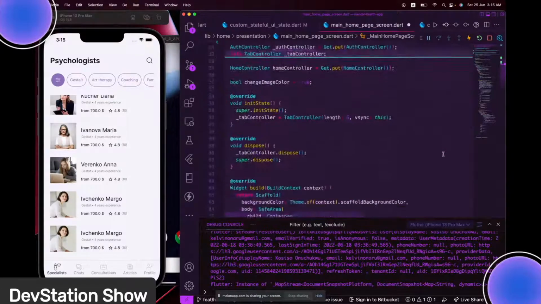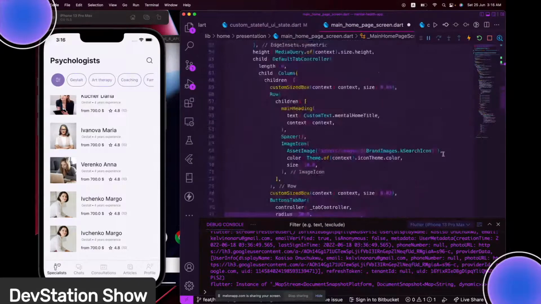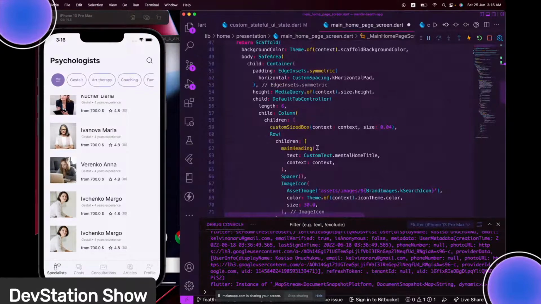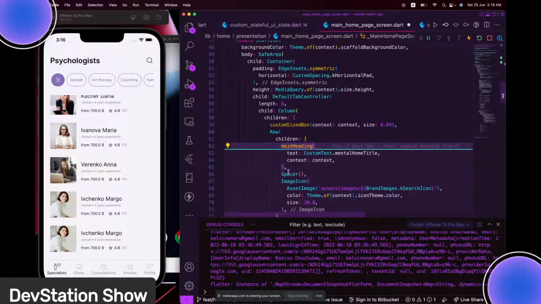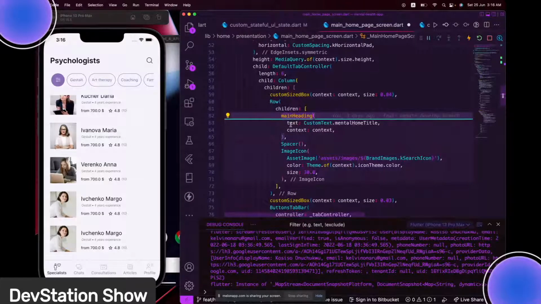With that being done, we can move directly to this main heading right here. We can actually wrap this with an animated builder, and then the parent will be an opacity. So we can have this as an opacity.